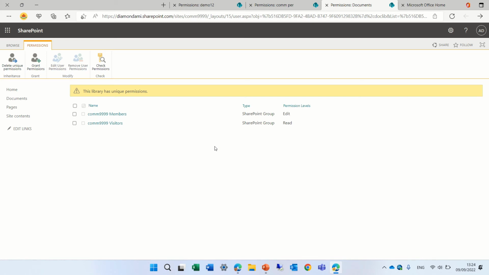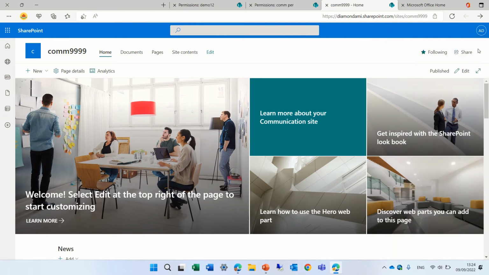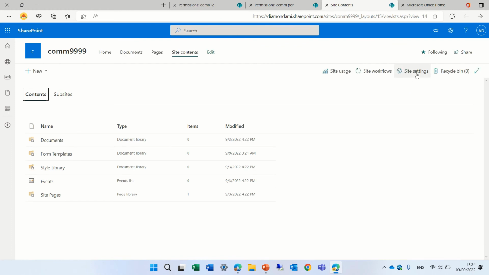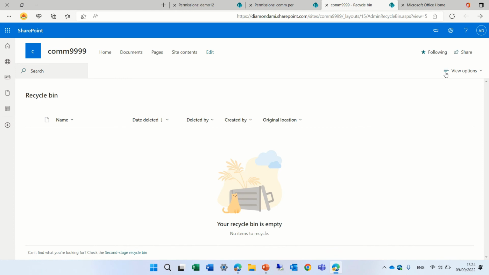An additional thing a site collection admin has rights to is the recycle bin, because SharePoint has two recycle bins. A site collection admin can see both. So let's go to site content, and now we can see here a recycle bin. This is the first stage, and the item remains here after it's deleted. But then you see there's also a link for a second recycle bin, and the site collection admin can access the second stage, and he can also restore documents that are there.